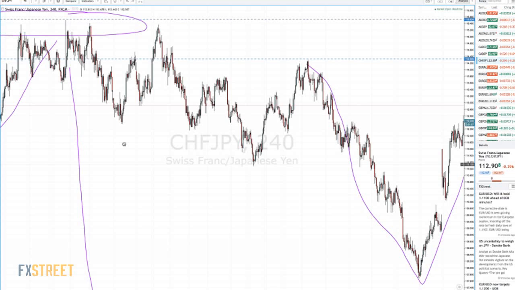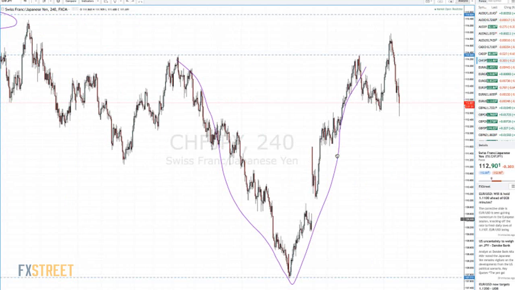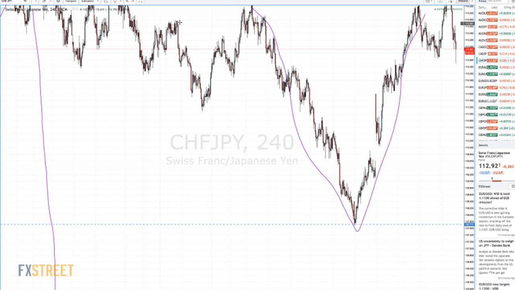A level like this over here, so if we were to put in a support level here, that's going to be way more powerful than a level over here. It's just created as a result of the normal price action, the normal fluctuation in price. Does that make sense to everybody? So this over here is going to have a much bigger impact in 3, 6, 12 months, 2, 3 years time than a little level like that. This is just as a result of the normal buying and selling in the market. This over here, something has happened at this point here to convince the market to go in the opposite direction.